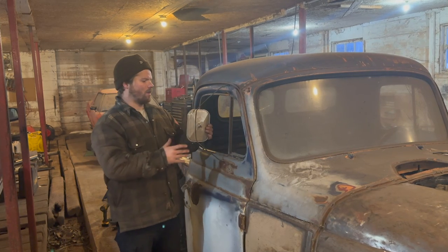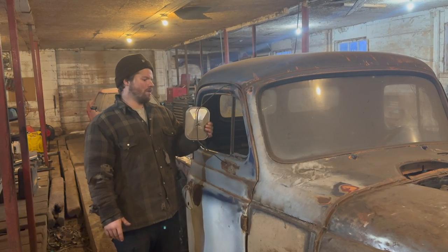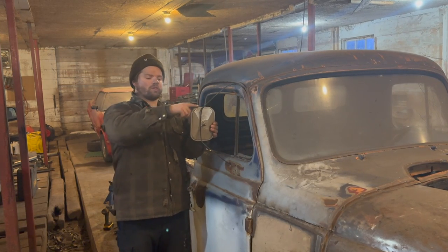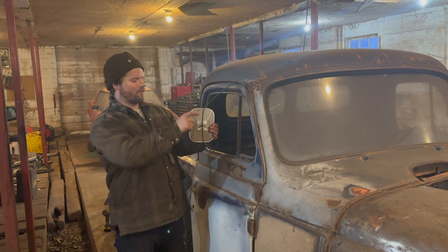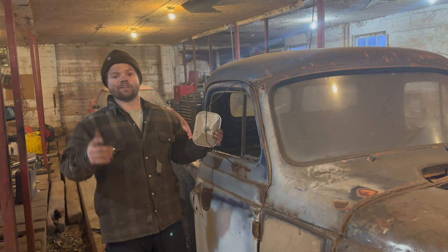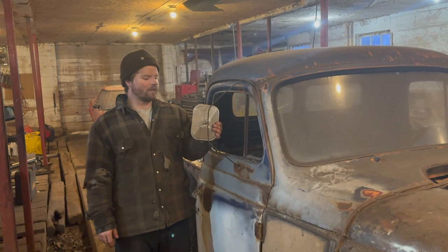More symmetrical on both sides instead of being up and down. Mirrors more placed in here. I still plan on doing the structure, the safety piece of the mirror that comes around. But I think that's a lot better, to tell you the honest truth. I'll have to look at it in camera.